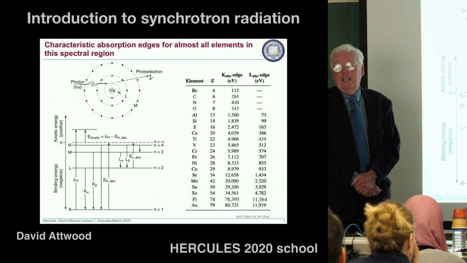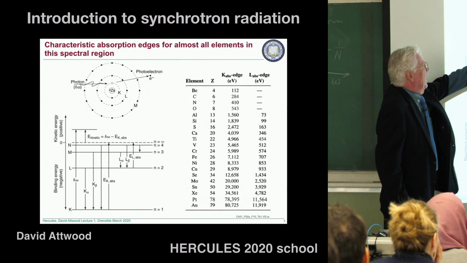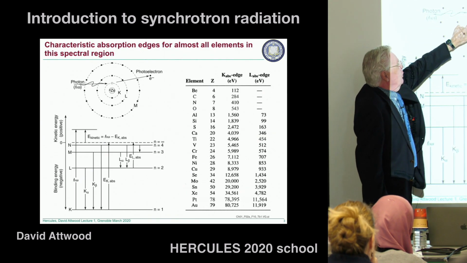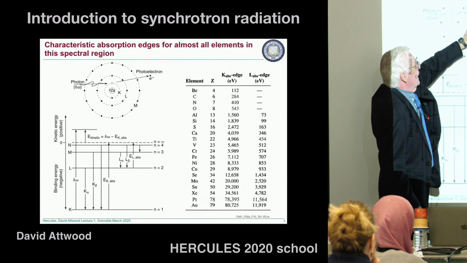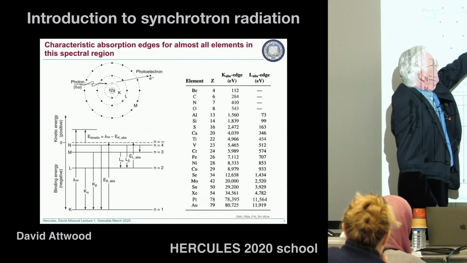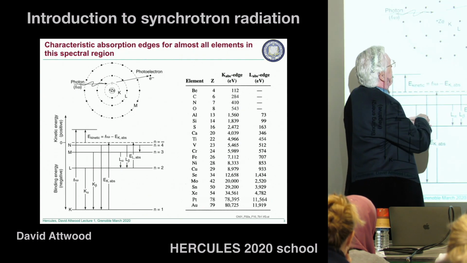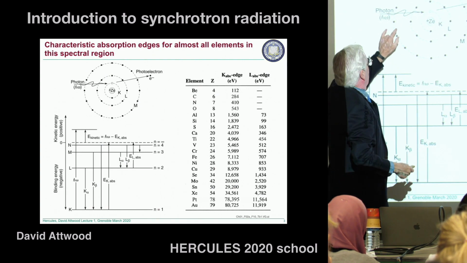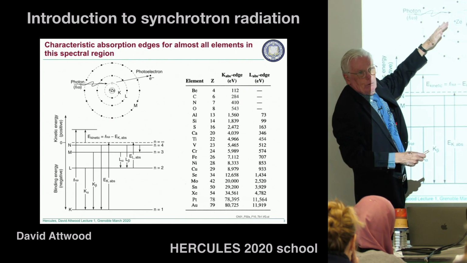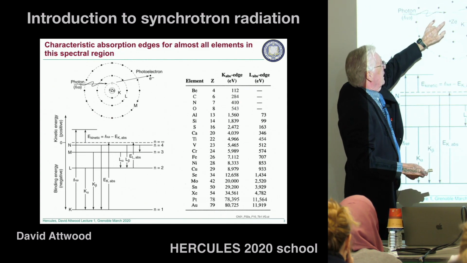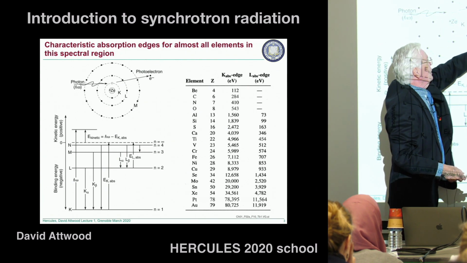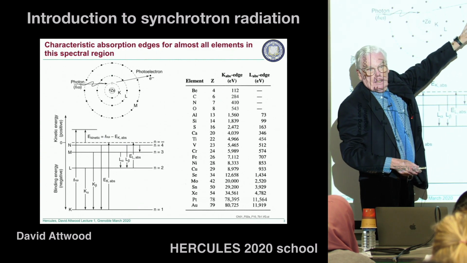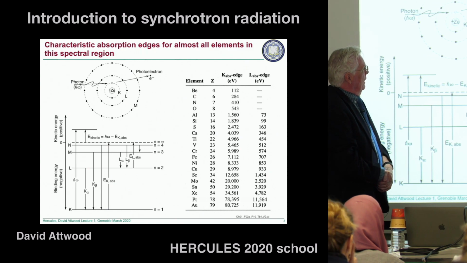Just to get everybody on the same page. If you have some atom with a charge Z on the nucleus, you have a photon coming in of this energy, and you knock out an electron from what's called the K shell. Out goes an electron; there's some binding energy to get this electron out into the continuum. That's called the binding energy. If this photon energy is less than that, it won't go out. It has to have enough energy to kick it out, and then the electron is called a photoelectron, and whatever excess energy there is becomes the kinetic energy of the electron. That's what we call the photoelectron.